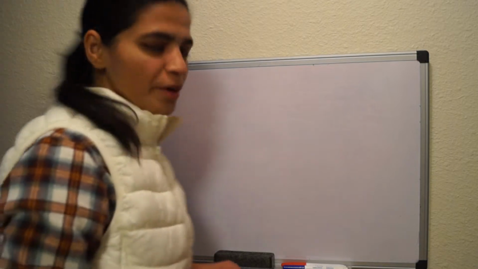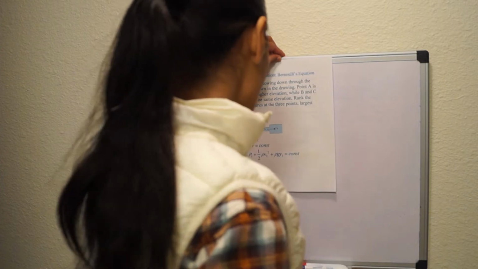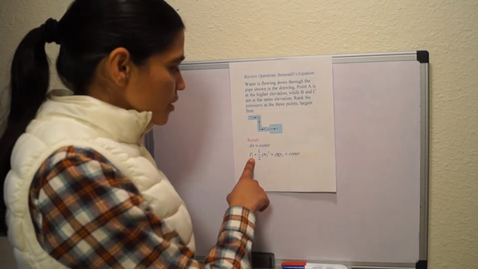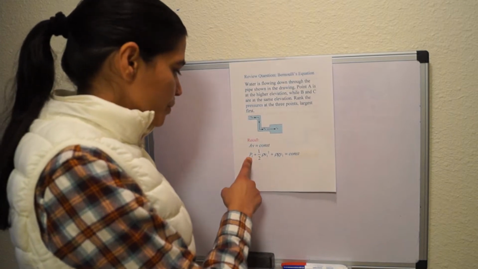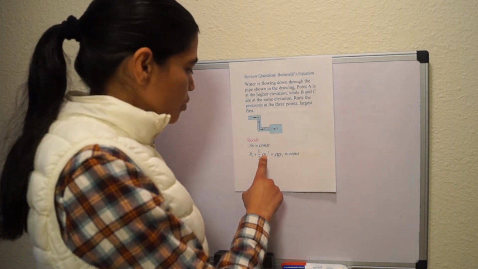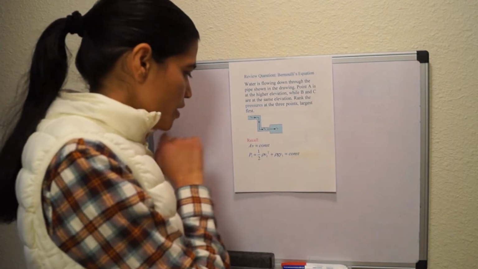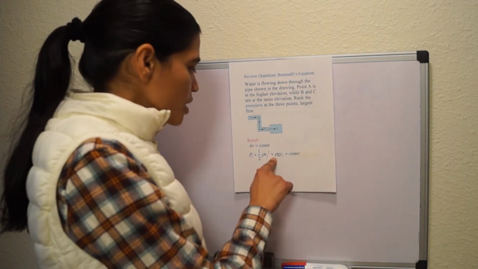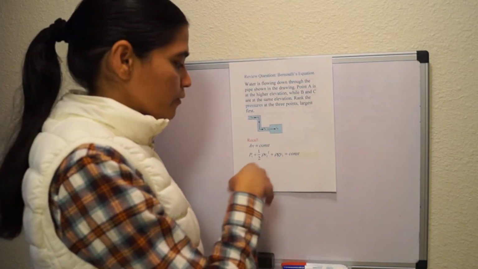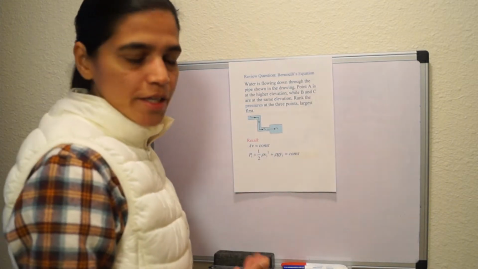You guys remember what Bernoulli's equation looks like? Let's look at this and we'll go back to the example. P1, or pressure, plus half rho, which is the density of the fluid, times V1, which is the speed of the fluid, squared, at point 1, plus rho g h, or the height of that fluid, or Y1 here in this case, okay? And that is supposed to be constant.